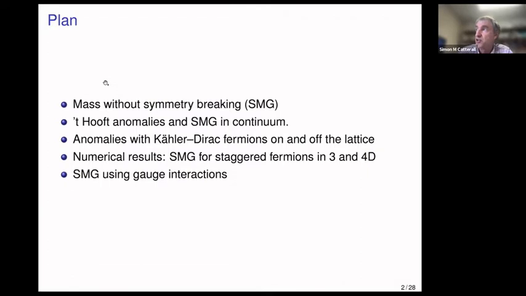And we'll see that the discussion really runs the same whether one's on the lattice or in the continuum. That's one of the advantages of Kähler-Dirac, is that you can forge a very close connection between the continuum and the lattice, particularly when it comes to things like topology. And it turns out these anomalies, of course, are topological in origin too. And I'll use that as a sort of stepping stone to talking about some numerical results.